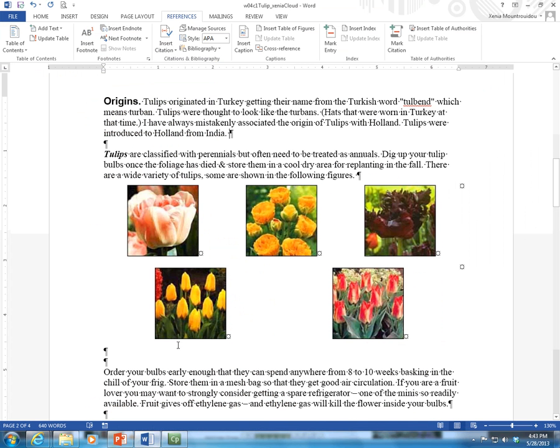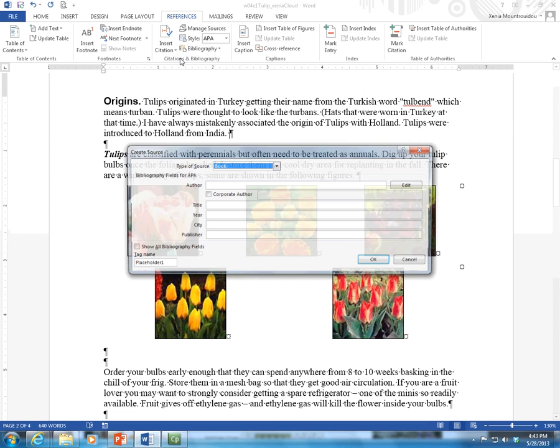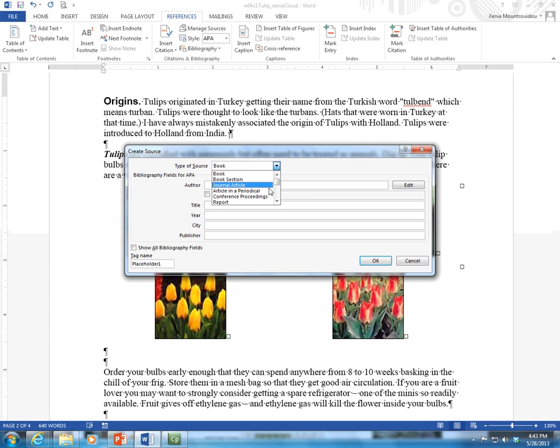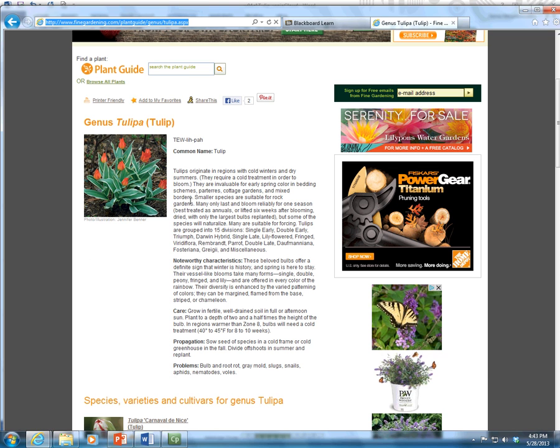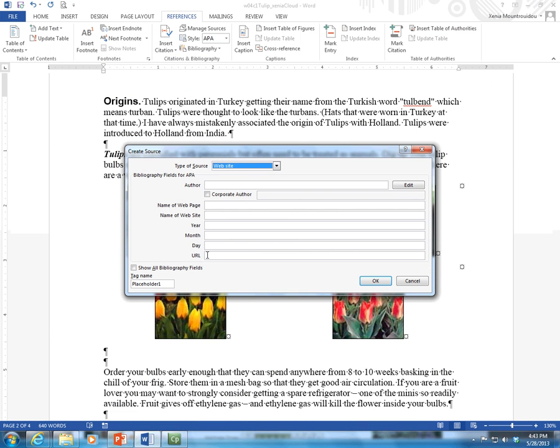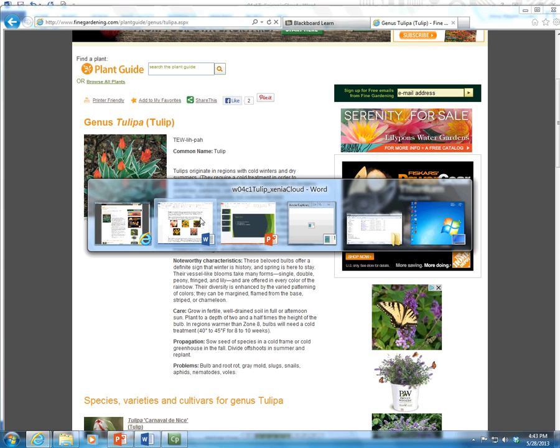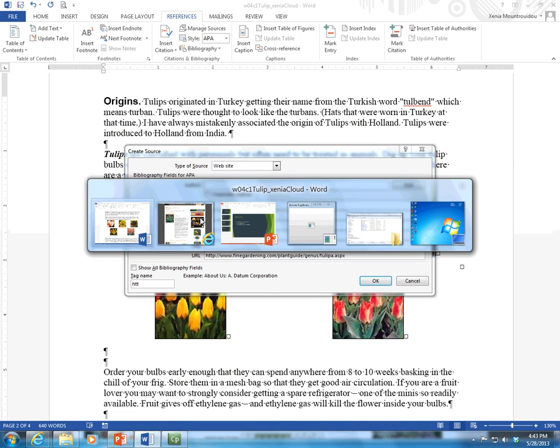Well, I think what most of you would say, if you've ever done that, would be insert, citation, add a new source, and then I can add a new source, and the type of my source is website, and I'll need to go and find, Control C, highlight and copy the website URL, so Control V, and then I can find the name of the web page. Have you seen what I'm doing right now? I don't think I've showed you that feature.